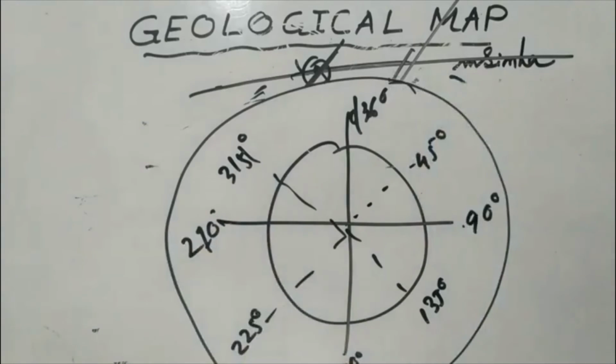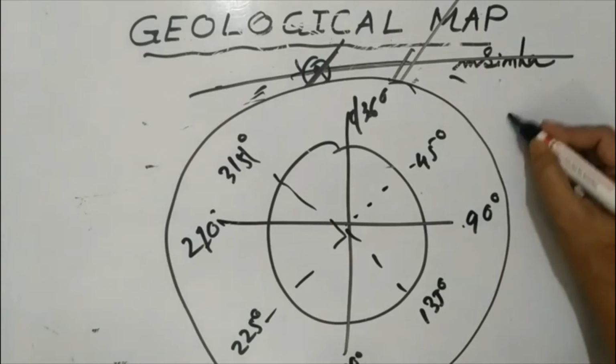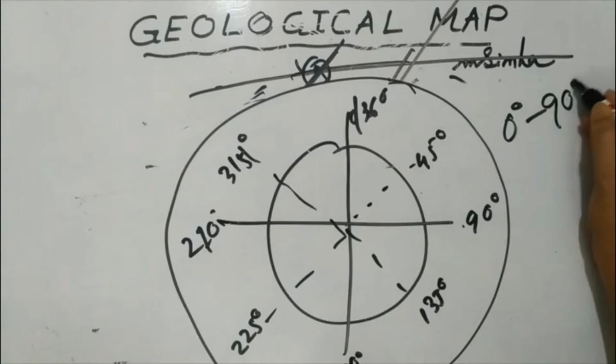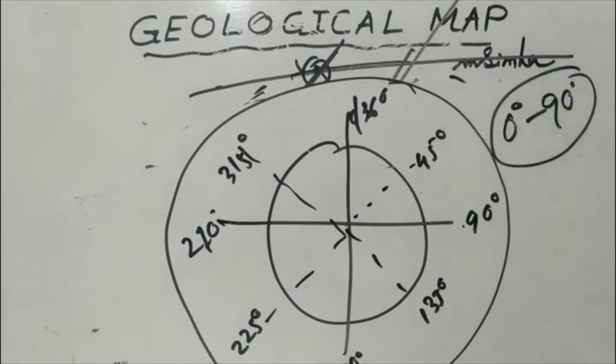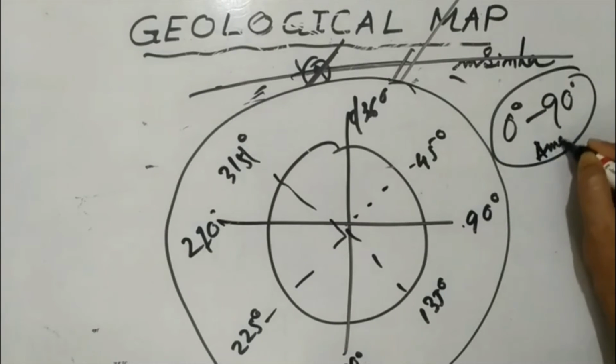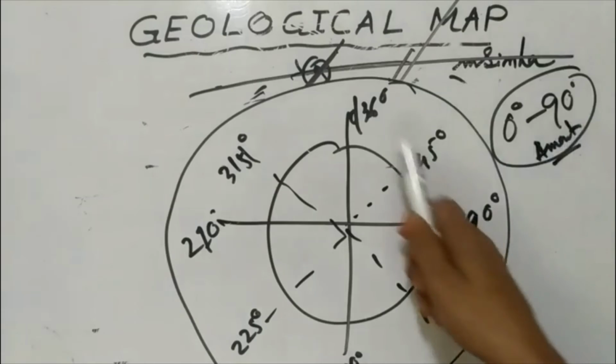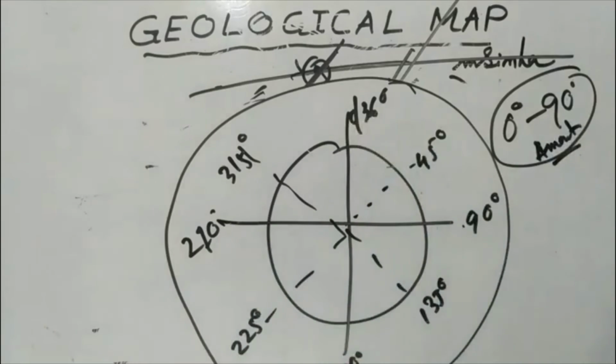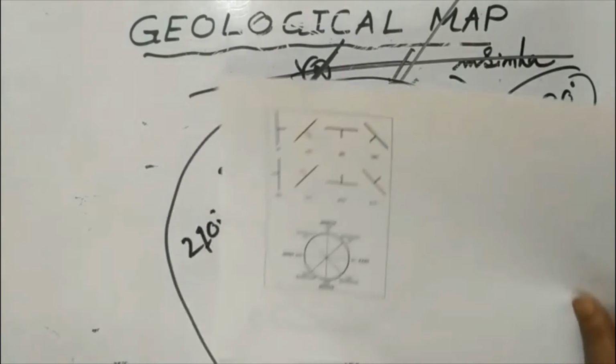Inclination of the dip normally varies from 0 to 90°, horizontal to vertical. This is the amount of dip. But dip direction varies from 0 to 360 degrees. Always a symbol is used to identify the dip direction. Dip direction is always depicted in reference to the strike line. These are the symbols.